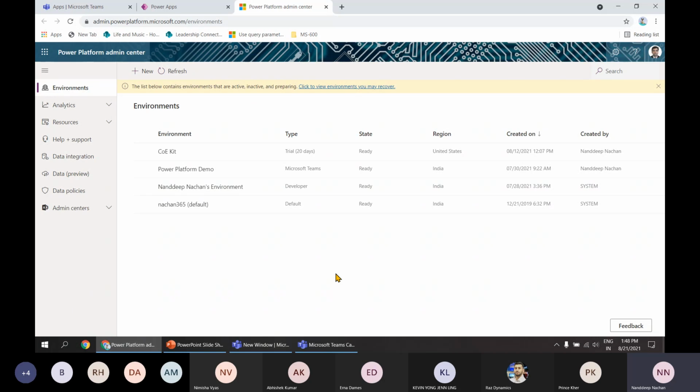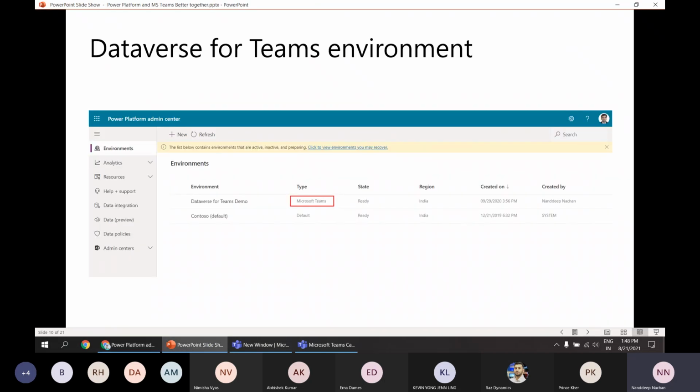So the Dataverse for Teams environment is automatically created for the selected team where you create an app or bot in Teams for the first time, or even if you install a Microsoft app from the app catalog for the first time. The Dataverse for Teams environment is used to store, manage, and share team-specific data, apps, as well as your flows. Each team can have one environment, and all data types, apps, bots, and flows created with the Power Apps app inside Teams are available from that Dataverse for Teams database. We will see how that gets created.